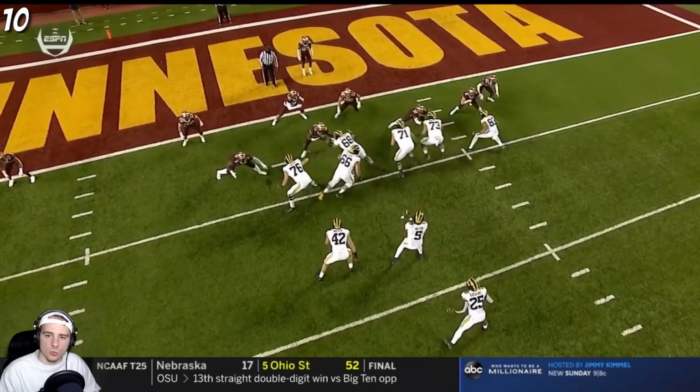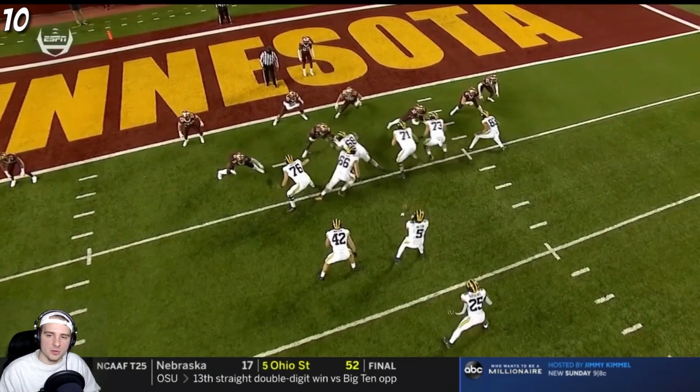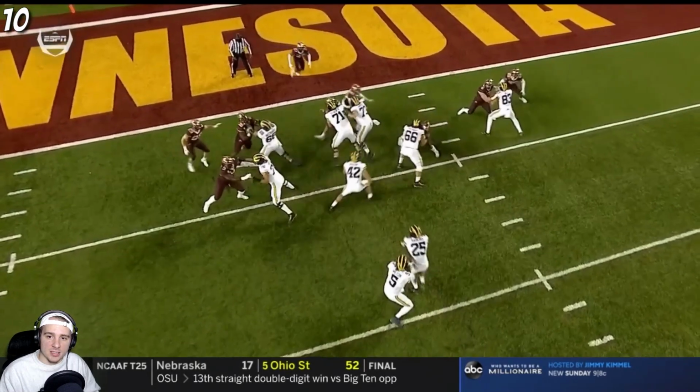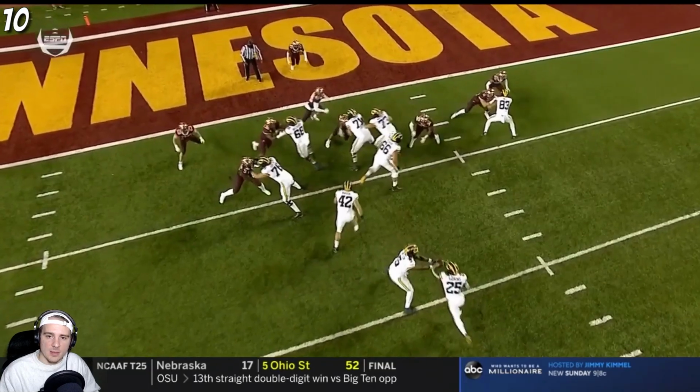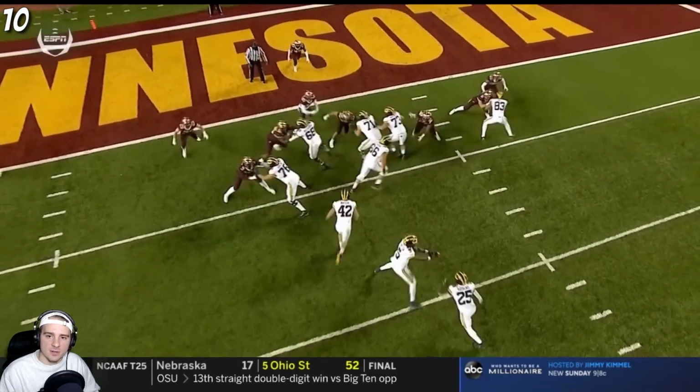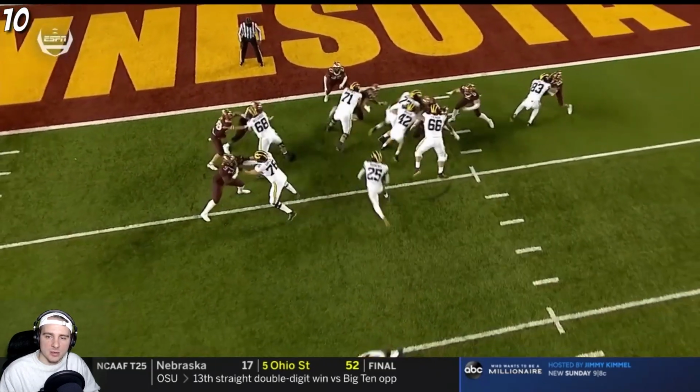Let's look at the front side here. So this 2-on-1 from Mayfield and Stuber is actually where the issue arises in this. So you're going to have Stuber releasing towards this linebacker. You're going to have Mayfield going with him, and his job is to pick up this linebacker flowing to the play, right? Fill this gap here, and then you're going to have Ben Mason working off of the butt of Mayfield through this hole. What you'll see is that Mayfield doesn't make contact until it's a little bit too late. He lets that linebacker come across his face, and that fills that hole. You can see where Ben Mason is trying to go on this power.